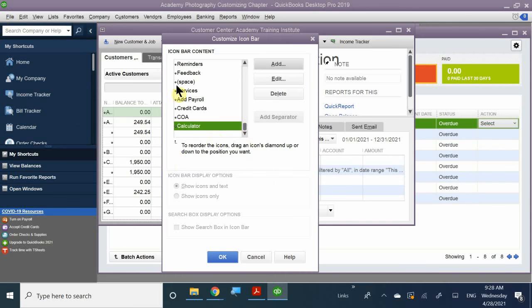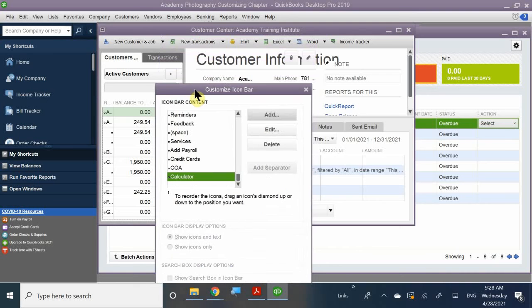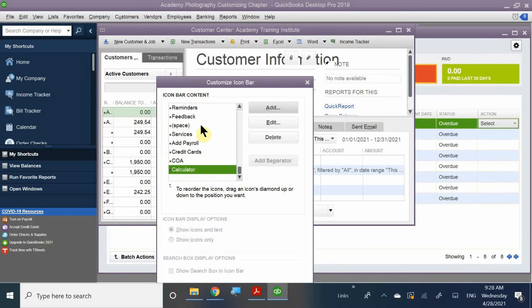Now notice this, every time I keep adding to my icon bar, it's putting everything at the very bottom of the list. So exactly like I mentioned yesterday, there's this little black dot, okay? And this black dot is going to allow you to click and drag wherever you want your stuff to appear.